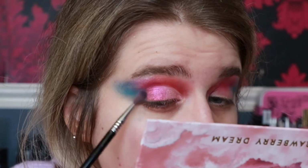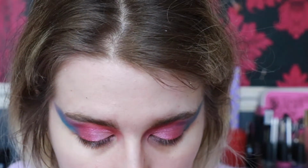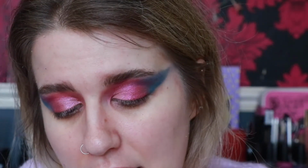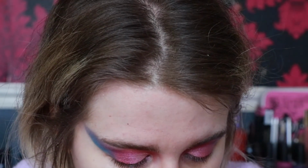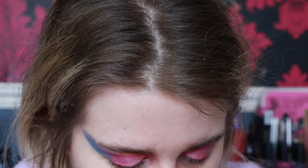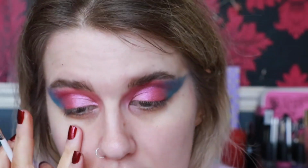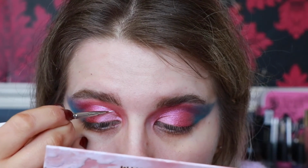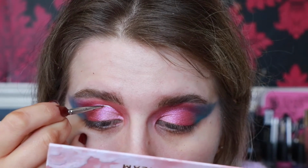Then with the Sigma brush, I'm just going to blend this through. Okay, so for eyeliners, I was going to go in with baby pink, but I think I'll just stick with white. So this is from Glisten Cosmetics, and this is in the shade Milk. And I'm going to take Glisten Cosmetics brush, in the number 3, sorry. And I'm just going to draw a thin line like she did across the top.